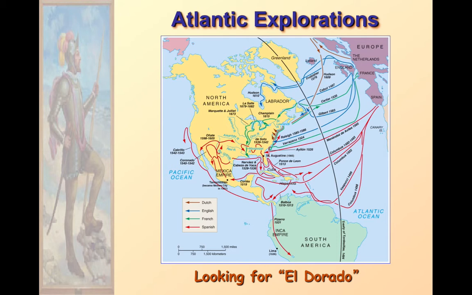So you should know a couple of the people on this map, and the key thing that all these people have in common, there's actually two things. One, yes, they're looking for the fabled El Dorado, or the City of Gold. They're looking for the gold and the riches and the special gems. Remember that mercantilism is driving this whole thing, especially the first characteristic of mercantilism, that a country's wealth is based upon how much hard money it possesses: gold, silver, and precious jewels. So that is driving it.